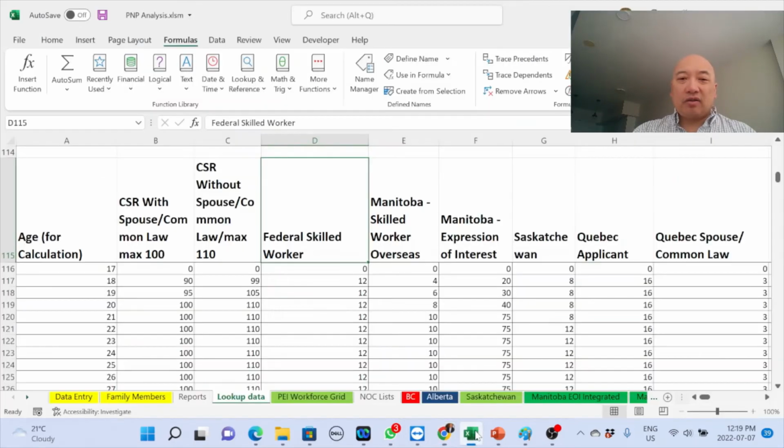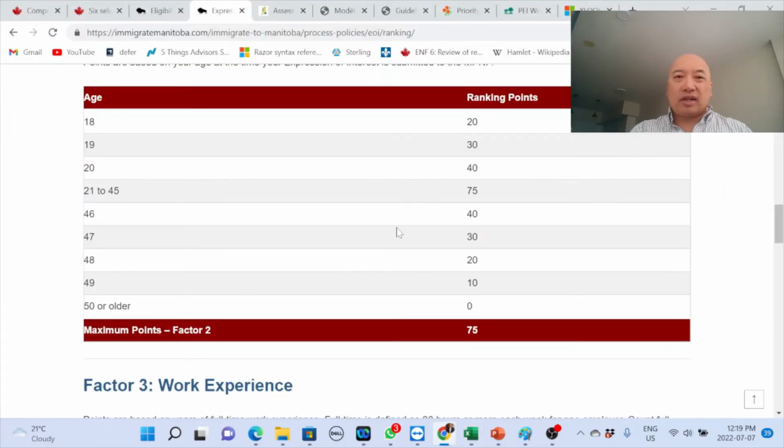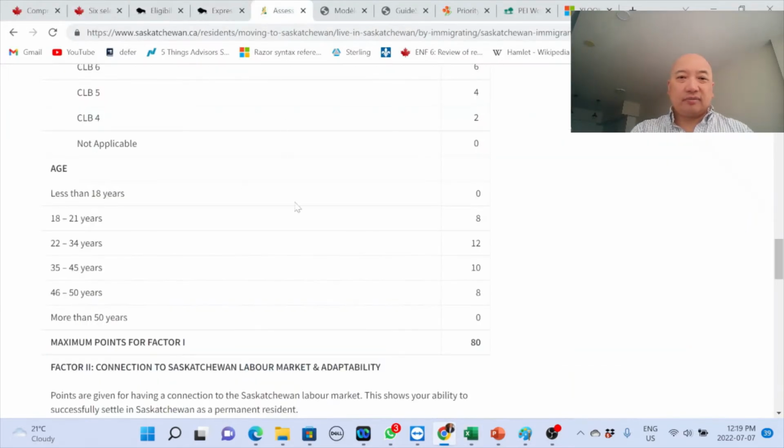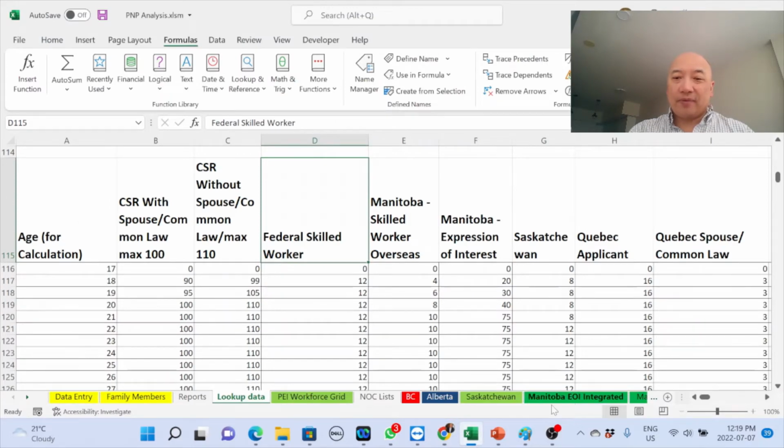So when you have it in a grid like this, the values are important within the grid itself, but there's no meaning from one column to the next because each province has their own program. So that's why you see these different columns. So next is Saskatchewan. These are these Saskatchewan values. So basically I sat down, put on all these values over here.